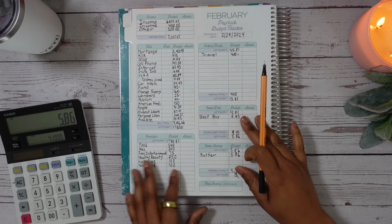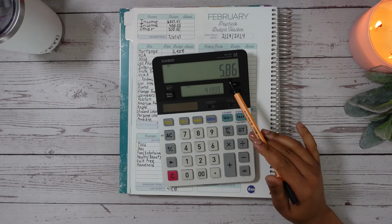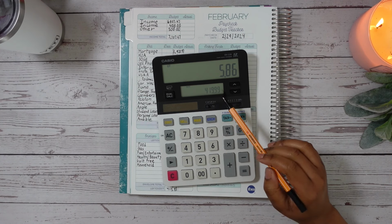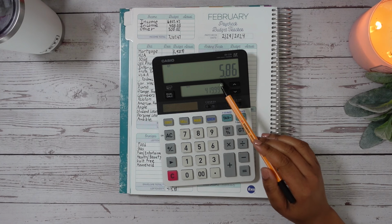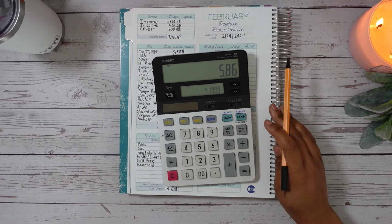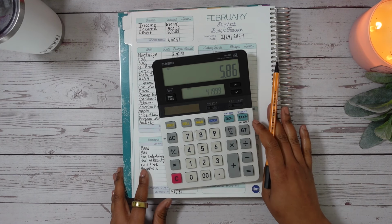So that is a look at how I budgeted out my February paycheck. Because I get paid the last working day of the month, my February paycheck is going to cover all of my March expenses.